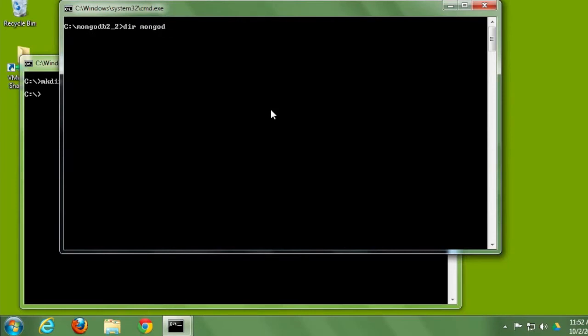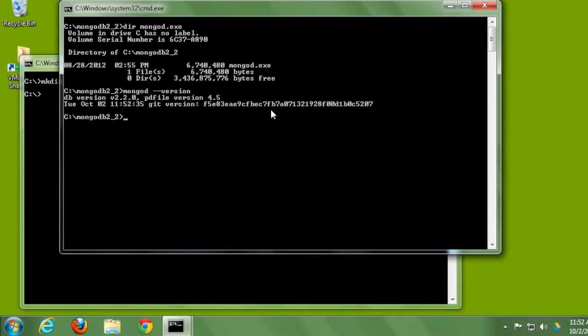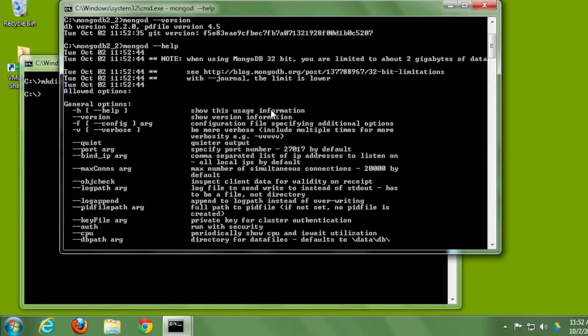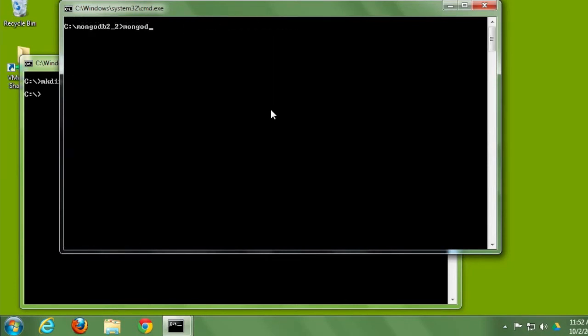The main database is mongod without the B. D is for daemon. So if you like, you could do this and see what version you have. You can also do --help and get a lot of details on the command line options. I will run this now, so just mongod.exe. Run it.